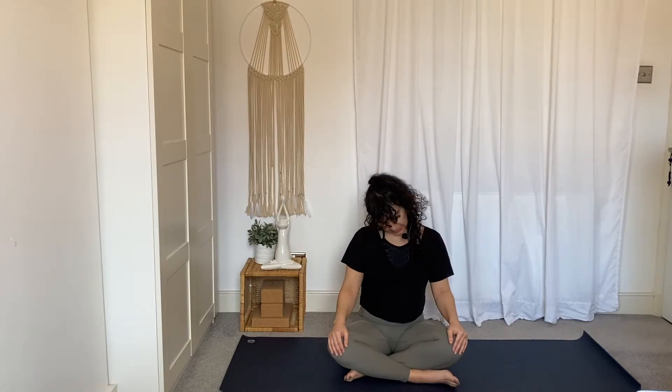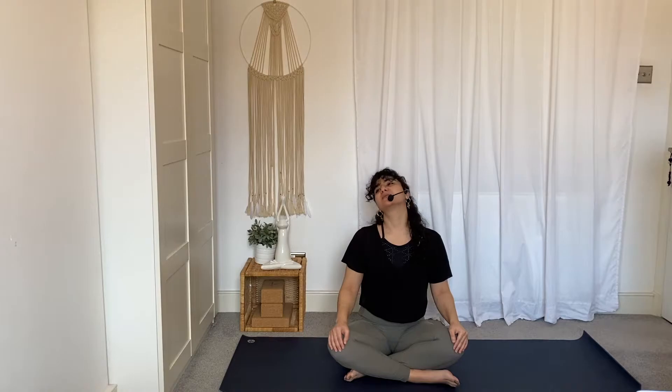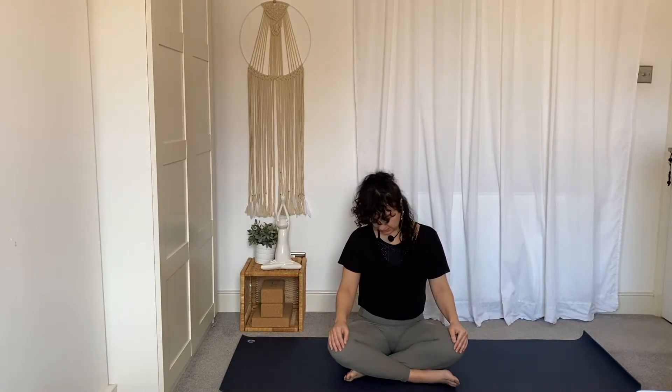Start to draw a circle with your nose as you tilt your head over to the right. Allow the head to come back slowly and over to the left. Chin down, close your circle. Two more in that direction. If you hear or feel any clicks or cracks in the neck, just make your circle smaller. Do your best to relax your shoulders and sit up tall. Once you've completed your third circle, meet with chin to chest and change direction — three circles in the opposite direction, moving slowly and mindfully as we start to wake the body up and get ready for the day. End with chin to chest, then slowly raise the chin up.